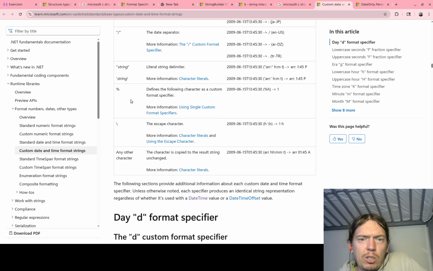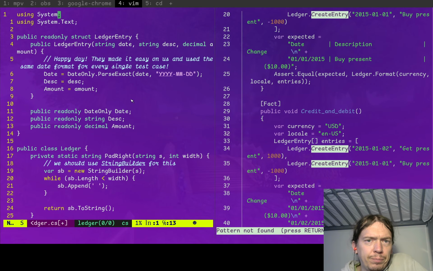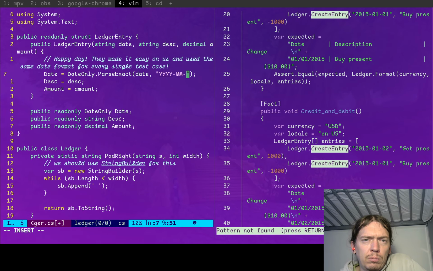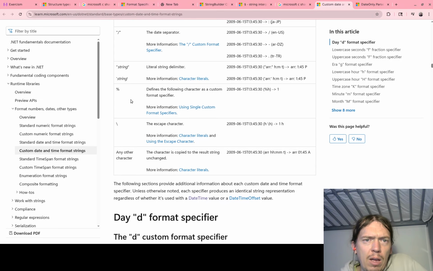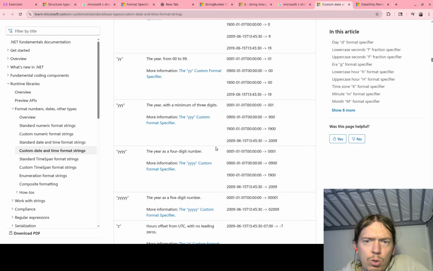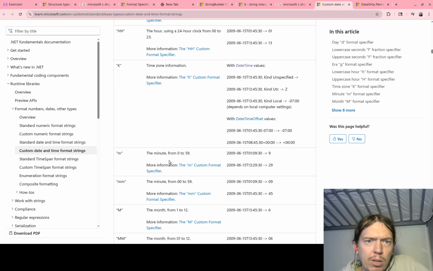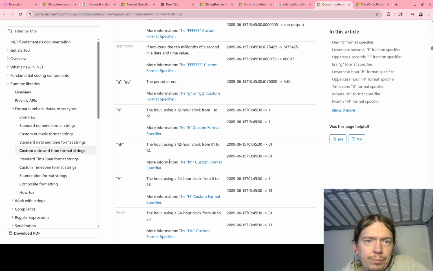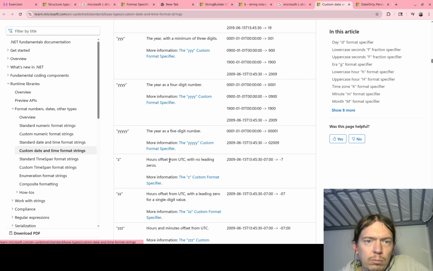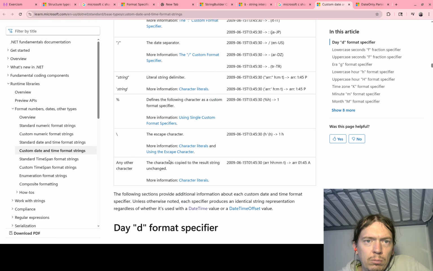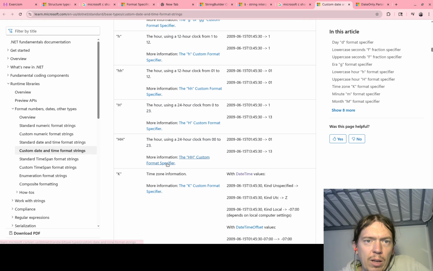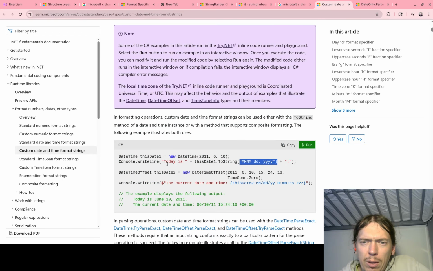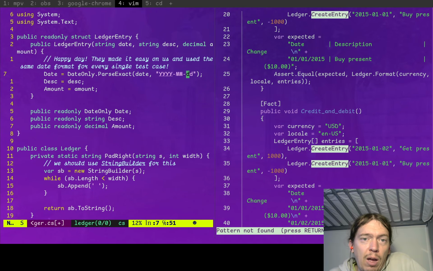It doesn't say, but let's just use small d. Okay, and what about Y? So we can use year as a 4-digit number, but what if they're big Ys? All right, I guess we want small Ys as well. Did I see big Ys somewhere? I might have been crazy, so let's use small Ys.